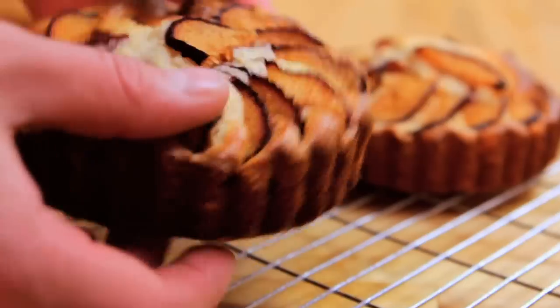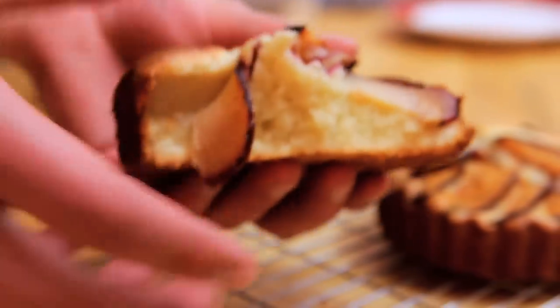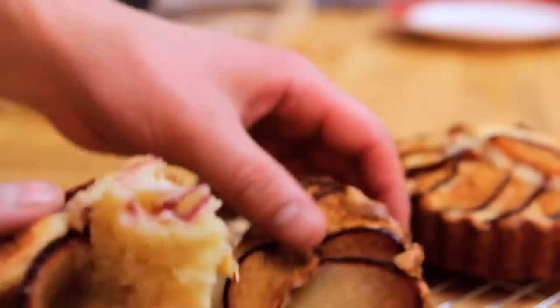While they're still warm, add a little bit of that. Look at that — try some of that. Soft and fluffy and light. I could be nice and dainty, but I'm just going to dig in. That's amazing. Really moist cake — all the juices from the plum leak into that sponge. The almonds are awesome.